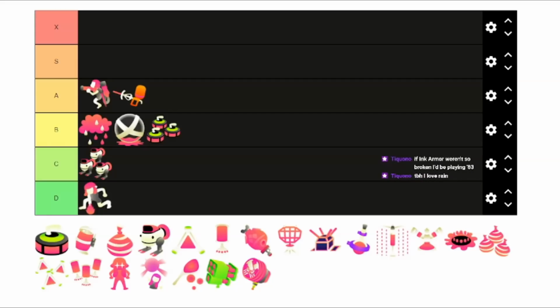Ray is hard. Like, I'll be real, Ray is really hard right now. You have to actually be able to track people using the map and stuff. But again, we're looking at top level play. People are going to be able to do that. Same thing with Inkjet. You need to hit your shots with Pack. Pack is really good in Tower and Rainmaker, like with Stingray. If this was a Zones only tier list, A and B tier would probably be swapped around, or at least be kind of meddled around, but because this is all modes and Stingray and Jet are great on Tower and Rainmaker, they get to be up higher.